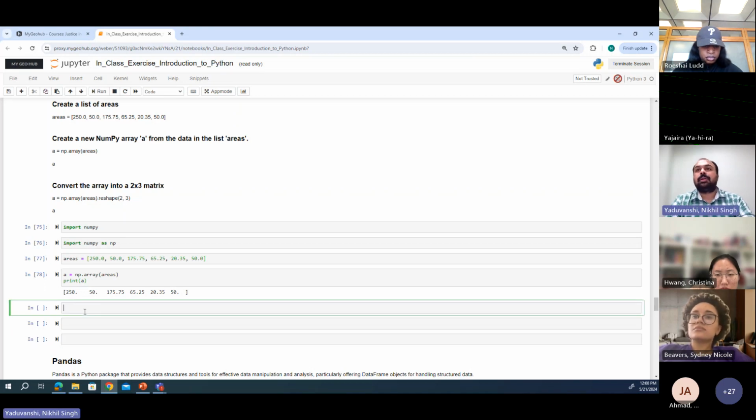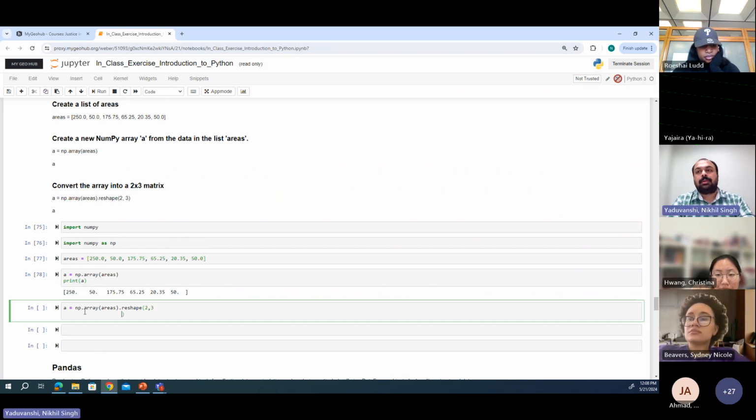Now if I convert it into a matrix, that would help you understand how to manipulate your own data. To do that, I'm using another method called reshape and converting it into 2, 3, meaning 2 rows and 3 columns.